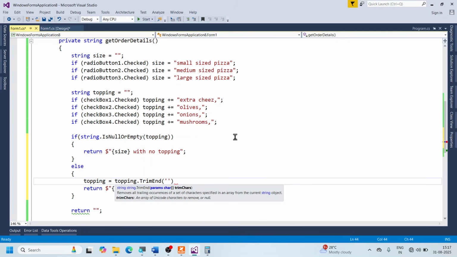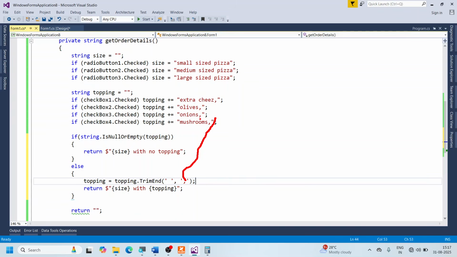So I'm going to say replace it with the space. Replace what? Replace that comma with the space. So this is what I'm writing. What I wrote here is replace this comma, which is here, which is here, all these commas, replace it with the space. That is it. So the comma which is coming at the end, not at the beginning.